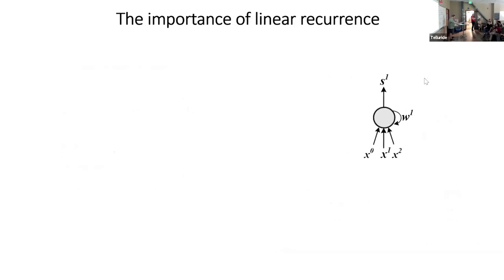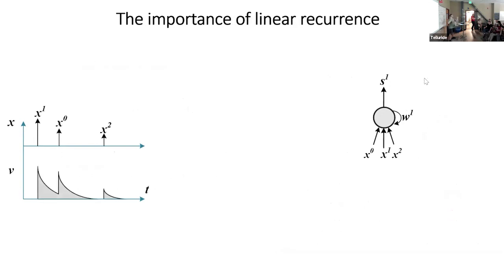Now let's go through this by expanding the number of inputs to this neuron, and let's say that I apply a sequence of input spikes from x0, x1, x2 at different points in time. So x1 is going to inject something first, x0 second, x2. But what's that going to do to my membrane potential?